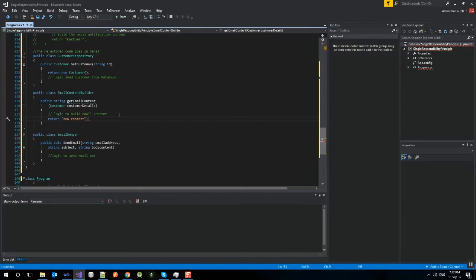Okay, so basically here, what did we do? We have three classes. This is our first class, our second class, and our third class. Email sender has only one functionality, which is sending an email. We have an email content builder, which has only one functionality, returning a new content, and a customer for getting customer, which returns a new customer. This is how you avoid regression in your code changes, and believe me, this is something you must do.